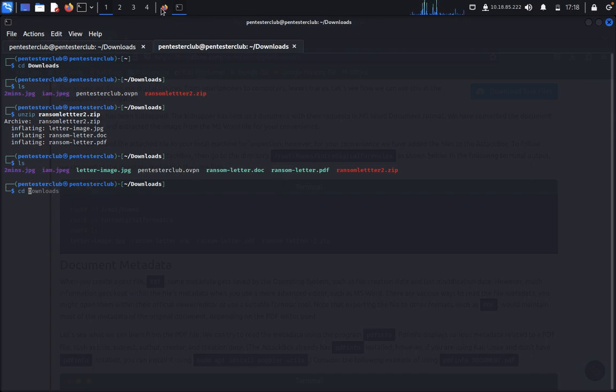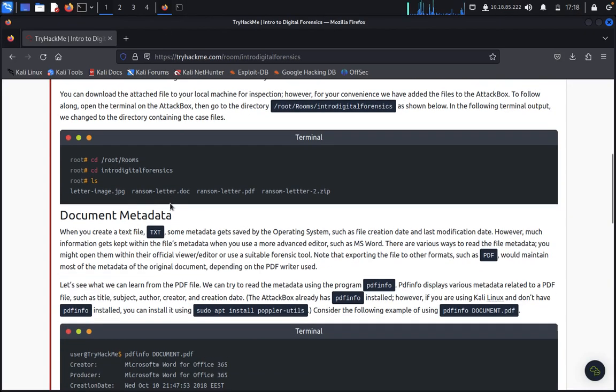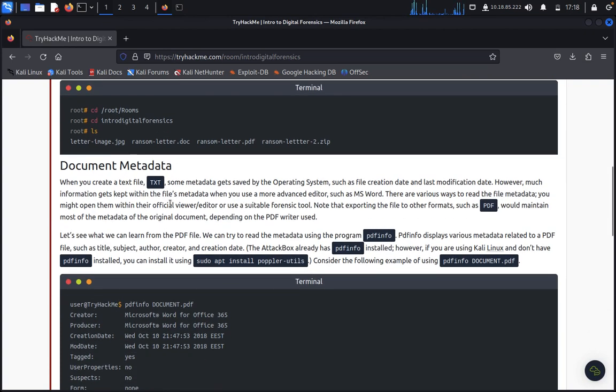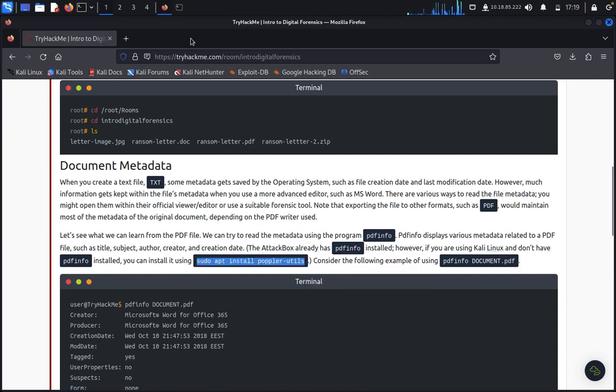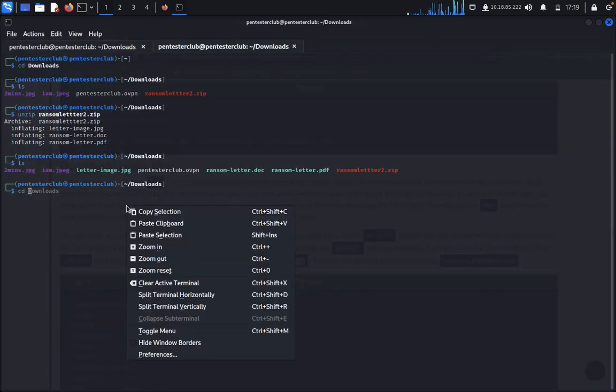Now come back. We have downloaded everything, so we need to install poppler-utils: sudo apt install poppler-utils. Just copy this, come back here and paste it.